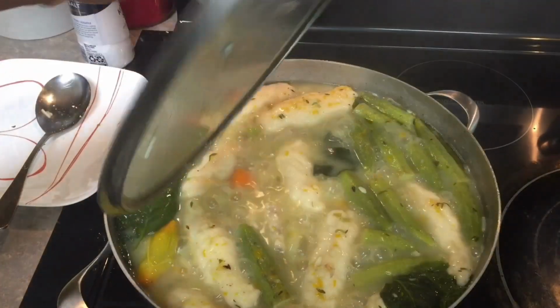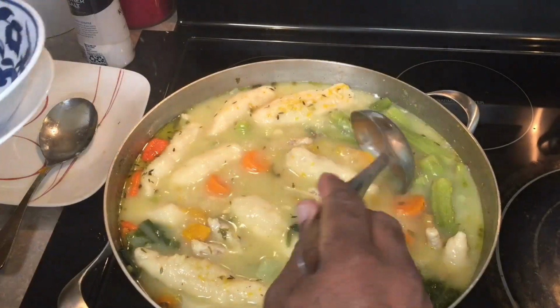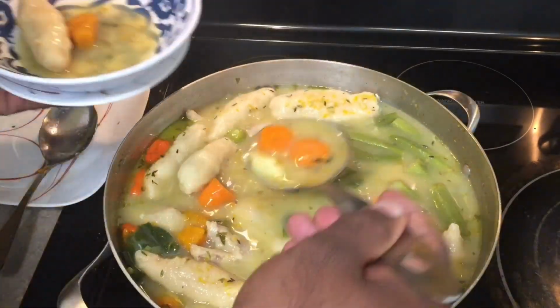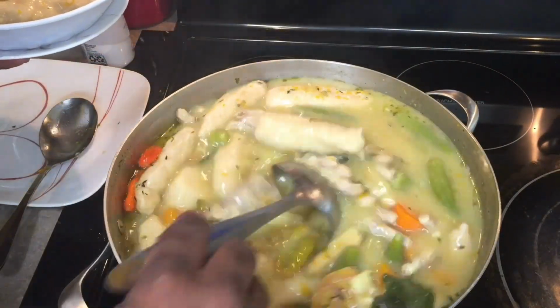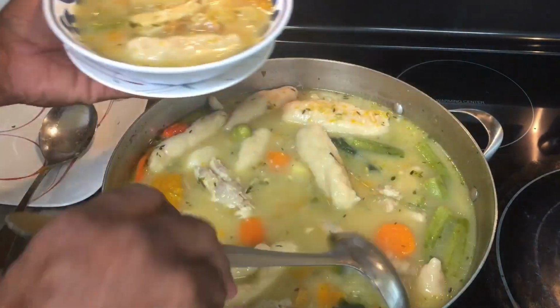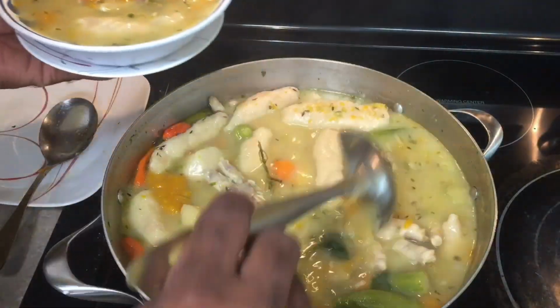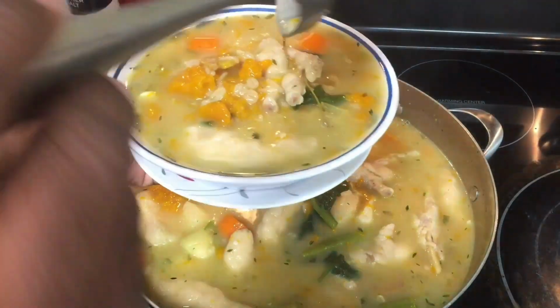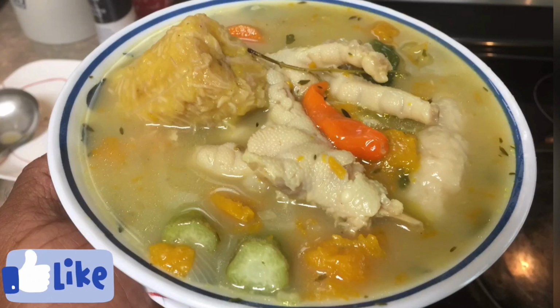That's it. Soup is done. Time to get a bowl and start lashing. I'm going to try to get a little bit of everything. That's how I like to eat soup. Some okra, some foot, some plantain, a piece of cassava or something too. There we go. This foot makes the soup get nice and gluey. Wow, look at that. Time to go sit and eat, guys.